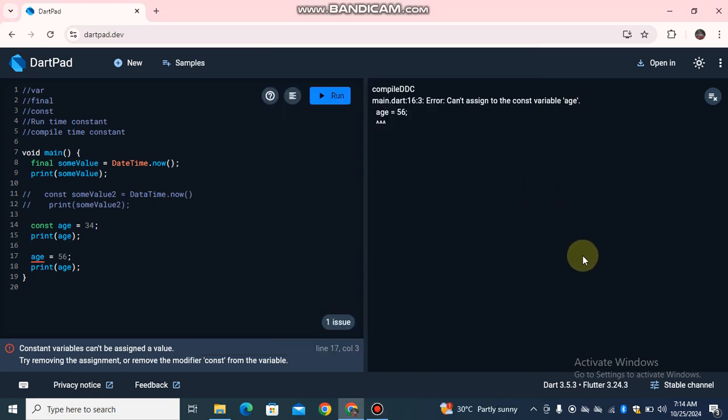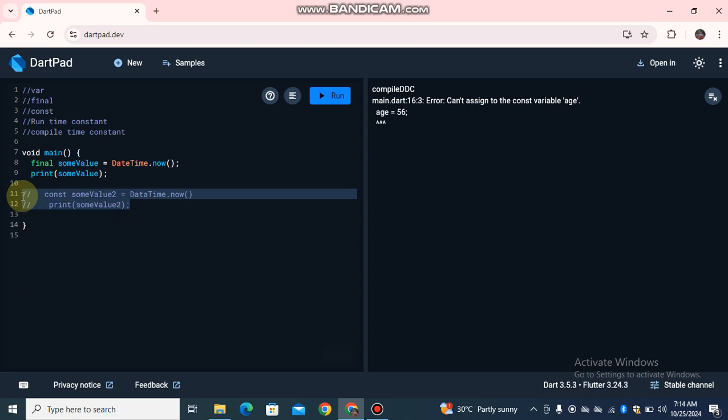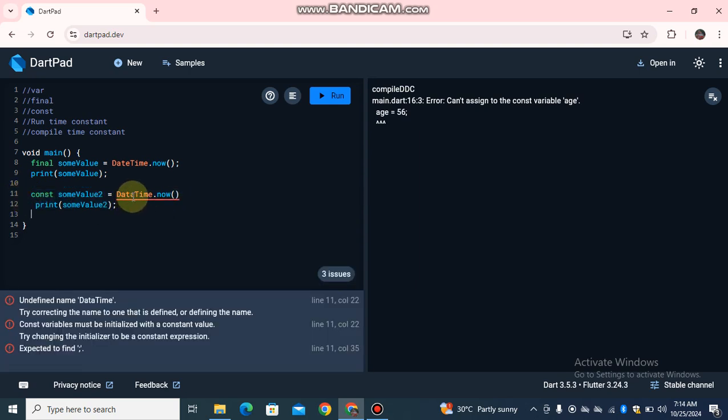All right. So before we go to what we'll be having now, I figured out I actually made a mistake when I wrote this data type for the const. Let me quickly show you that it actually doesn't work, right? So now I wrote data time, not date time. Let me turn it to date time. You see that it will actually still bring out an error.